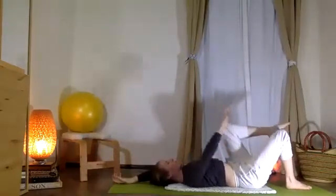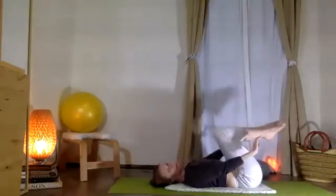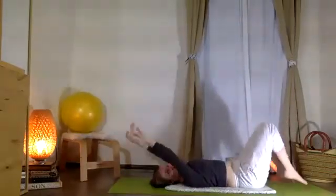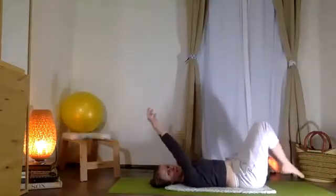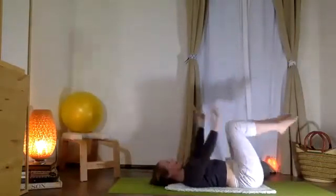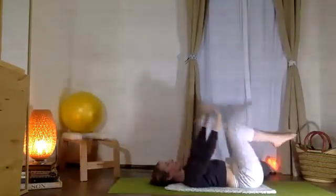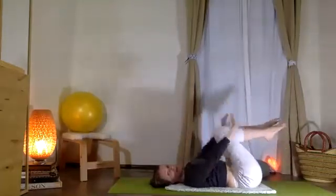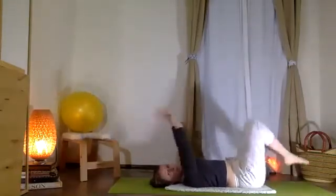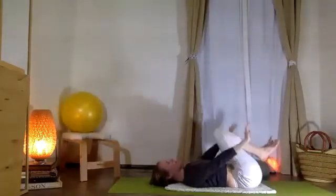And from here, let's pause. Let's try this now with two legs. So 2 arms, 2 legs are going to come up, and then we're going to lightly let them tap down into the floor. So here we go. Coming down 5, and exhale, lifting. Coming down 4, exhale, lifting. Coming down 3, exhale, lifting. And 2, and 1. Let's pause with your 2 legs up.